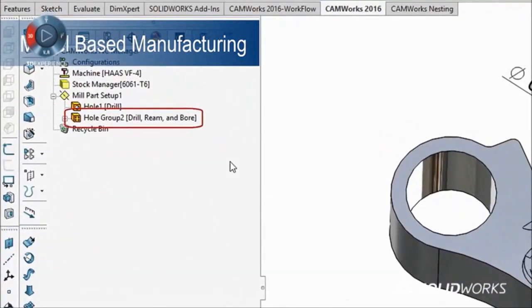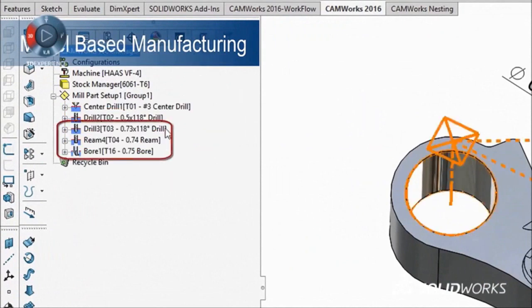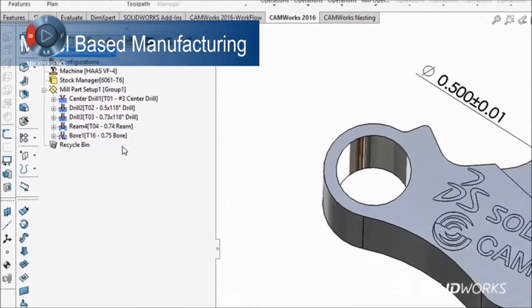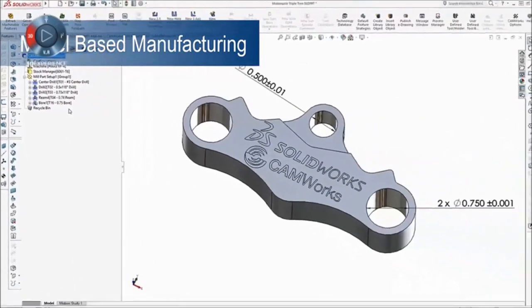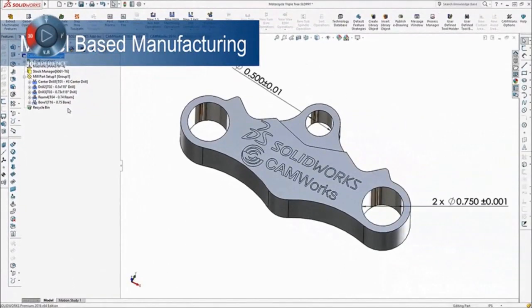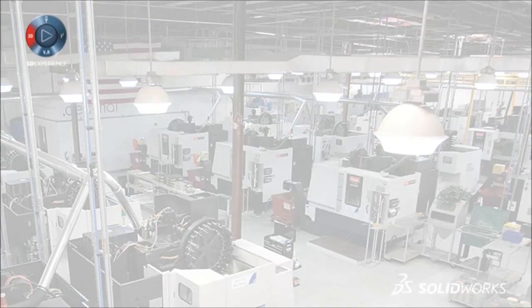Now you need to drill, ream, and bore to do the same job. This is absolutely critical. This is how innovation happens. This is how MBD creates a digital thread between design and manufacturing. Let's give a big hand to camworks for doing this absolutely fantastic job. Thank you.